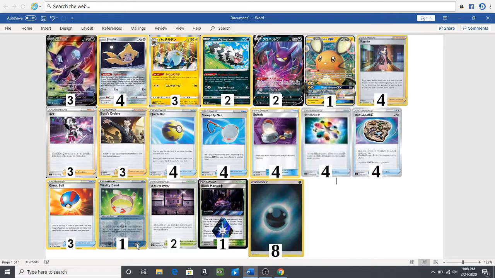So it just allows us to get it more consistently. Of course, like I said, we can get Arctozolt with Great Ball. Searching out Arctozolt isn't really an issue. However, Rare Fossil is an issue. So, yeah, 4 copies of Rare Fossil. 3 copies of Great Ball.